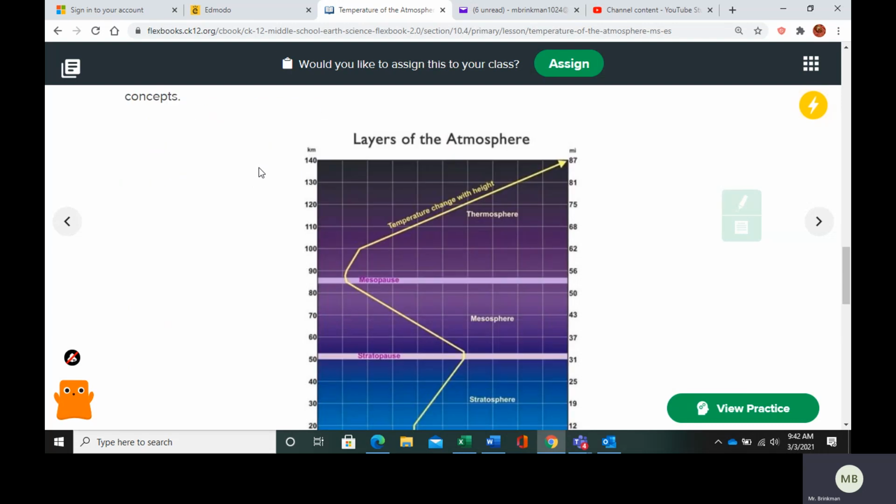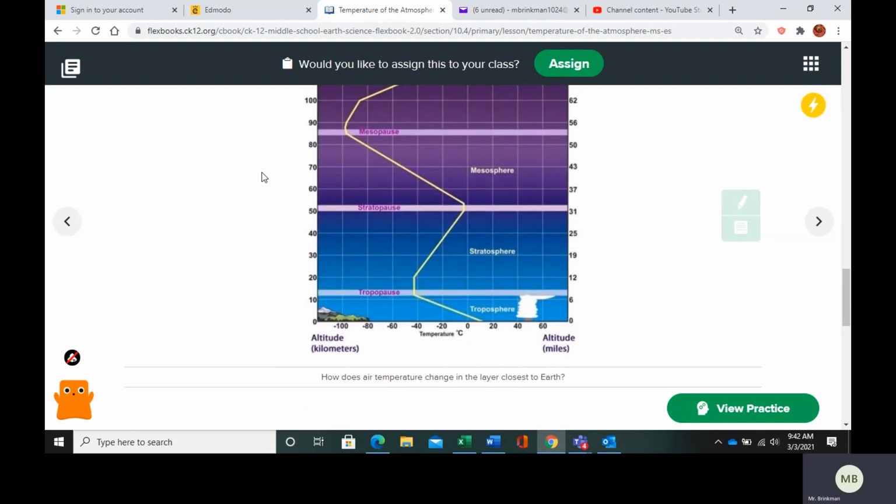All right. So this figure below shows the certain layers of the atmosphere. Now we're in the troposphere. That's where all the weather happens. So as you go up in the troposphere, seeing as how this is temperature in degrees Celsius, this is the altitude here, the temperature gets colder. Then we have a tropopause where the temperature kind of evens out, stays steady for a little bit. And then as we get higher in the stratosphere, the temperature increases.